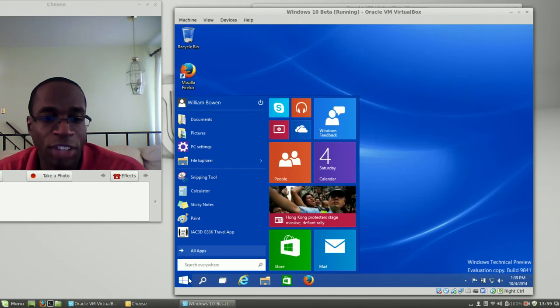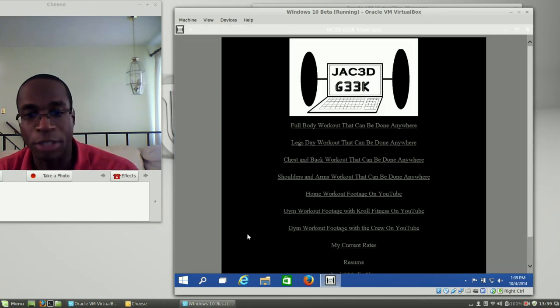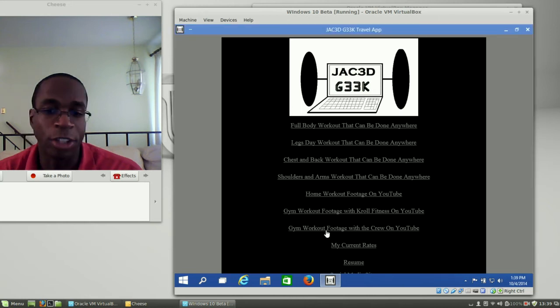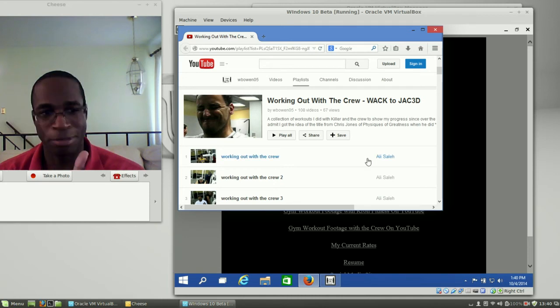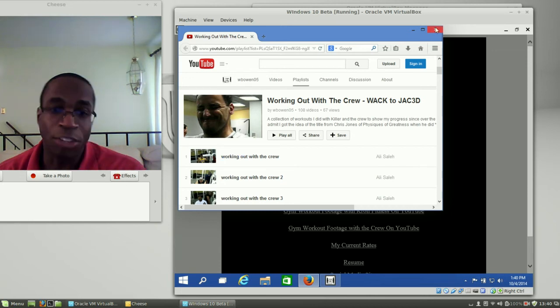Now that's done, I'll show you another nice feature. For anyone else who has built applications for Windows 8, they use the WebView protocol or WebView function. Guess what? Now, when you click on the link, instead of being forced to use Internet Explorer, it opens up in whatever your default browser is, so you're no longer stuck with Internet Explorer for that. So guys, like myself, who have apps on the Windows 8 store, this goes to Windows 10, you can open it in any browser you want. Sweet. Obviously, of course, if you're on a tablet or a phone, you may still be limited to Internet Explorer, but hey, it is what it is.